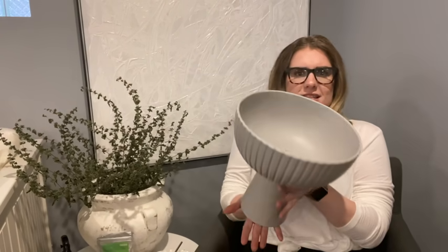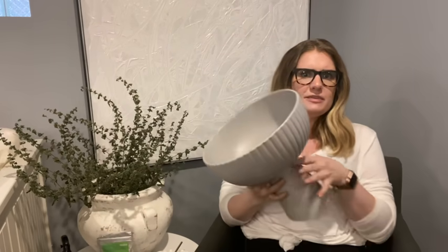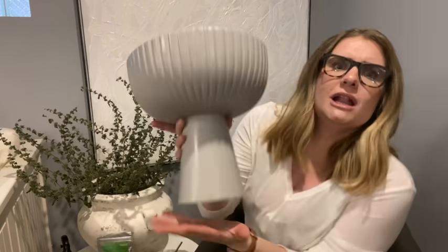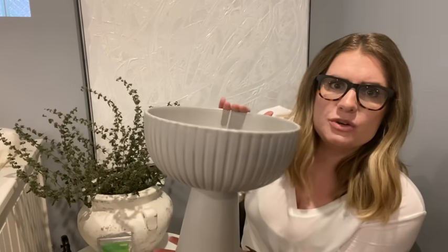It's not this long. So I acknowledge that the neck of my pedestal is super high, and I'm waiting to see how I'm going to style it. I don't have an answer for you. I might do the moss. I might do something different. I might have crystals. I might have doodads. I'm not sure. Let your girl play with it, and I'll get back to you on how I style this.